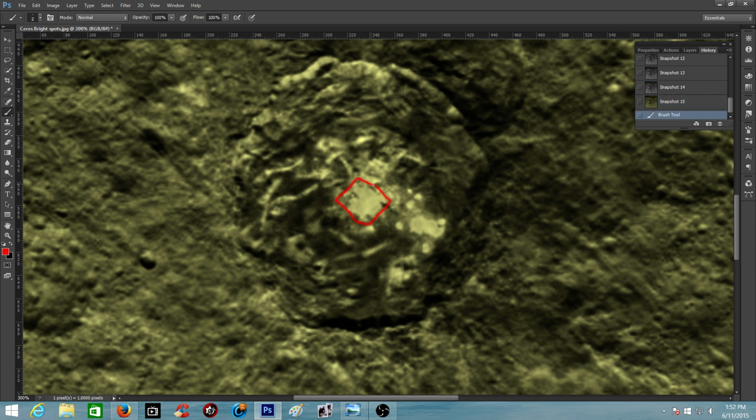Meaning, trying to hide something. What would be the point? It's a rock. It's nothing more than a dwarf planet just floating around, right? What would be the point if they actually put this square there? If NASA themselves had done it, what would be the point? And that's what you'd have to ask yourself.